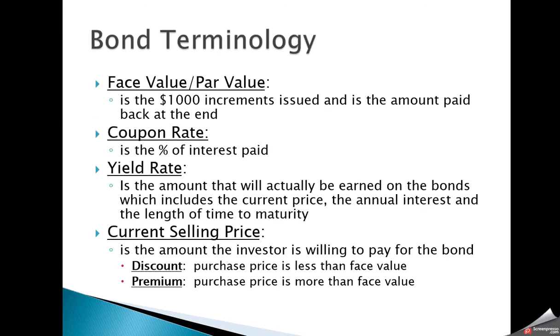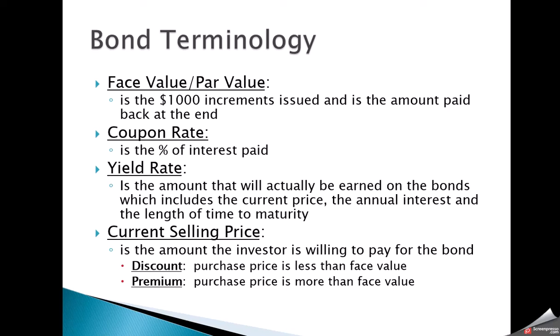So some of the terminology that you want to understand: the face value or the par value of the bond is $1,000. And again, that is what the company is legally obligated to pay you back at the end. The coupon rate or the stated rate is the percent of interest that will be paid annually or semi-annually, however often the company has decided to pay interest. The yield rate is what's going on in the market. So like I said, that's what changes. The yield rate is going to be something different, and that's going to factor in how much people are willing to pay for the bonds if they're buying them today.